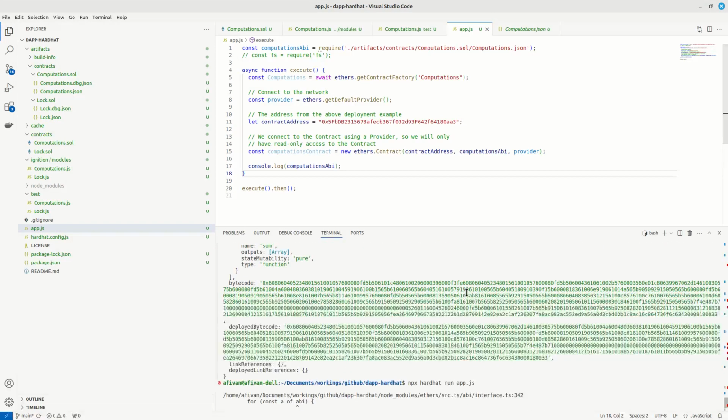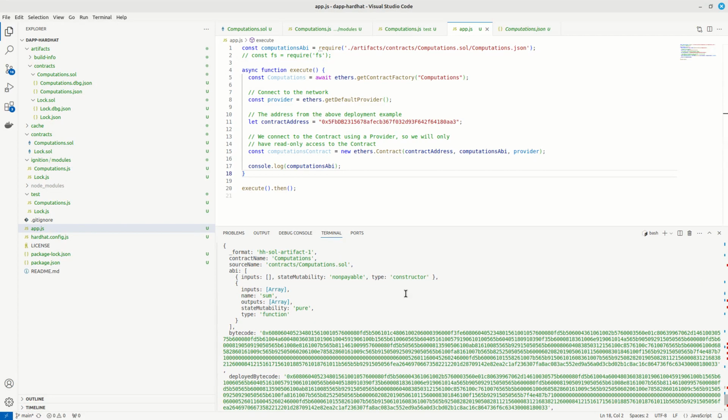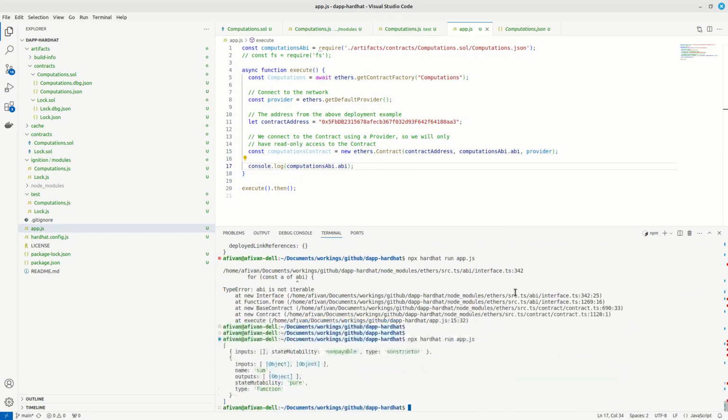Oh, just a second. Computation ABI. Something is... computations ABI.ABI should be this one. Yeah, let's see. Okay, now we have no longer any error.